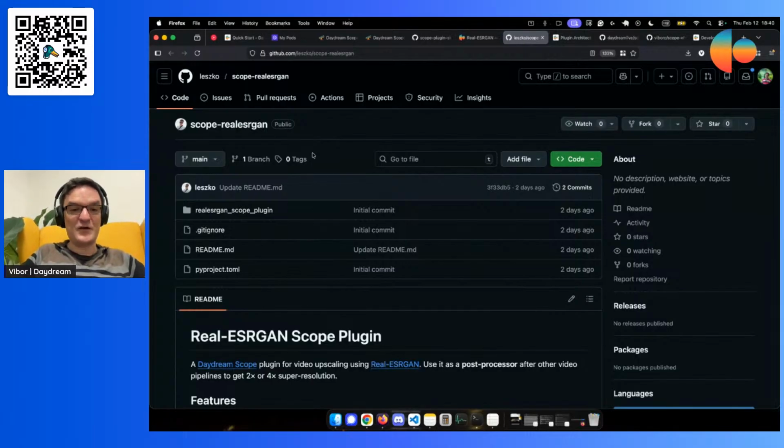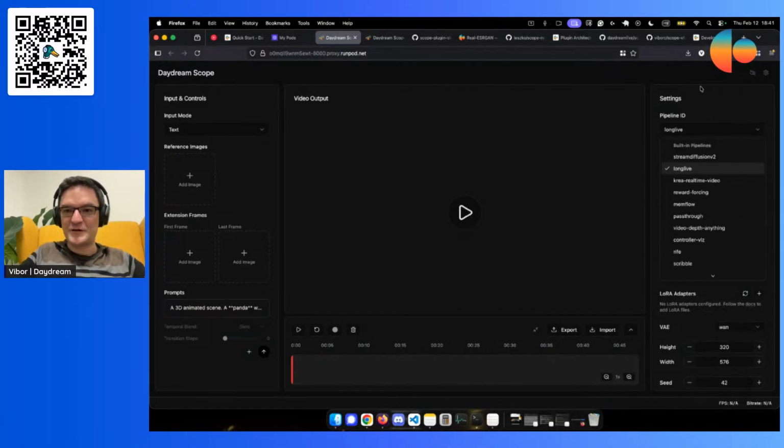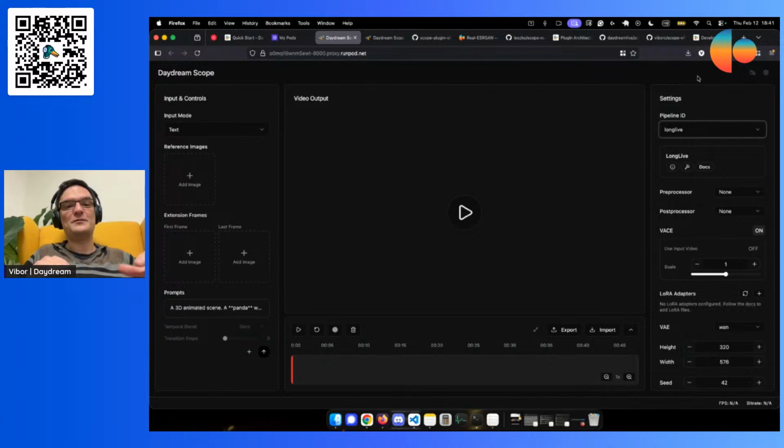The first plugin that we actually built was something called Scope Overworld. And if I go back to Scope, whichever version, I don't have it installed here, but Overworld is a plugin that allows you to start with an image, use it as a reference image, and then generate an entire 3D world off of it. So that works differently than just the effects plugins, right? This actually develops and adds a full new pipeline.